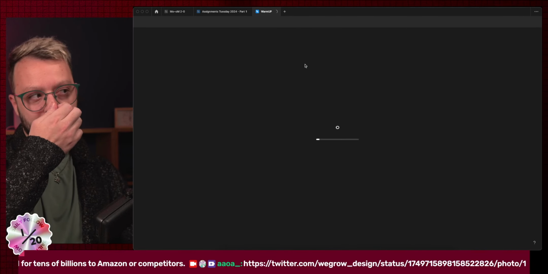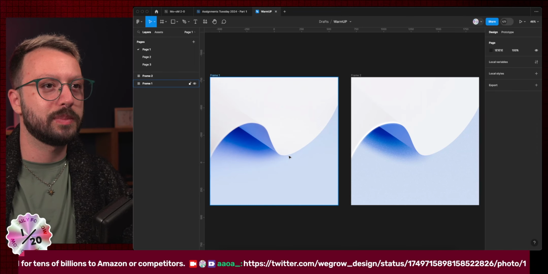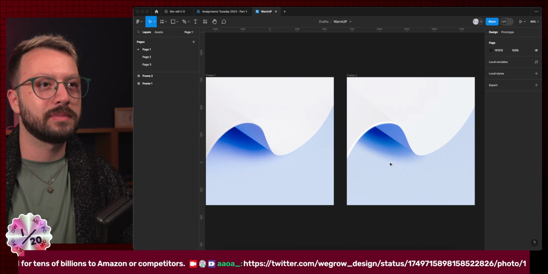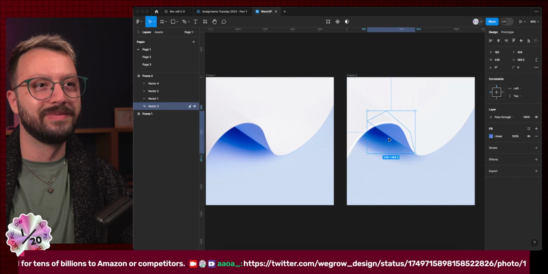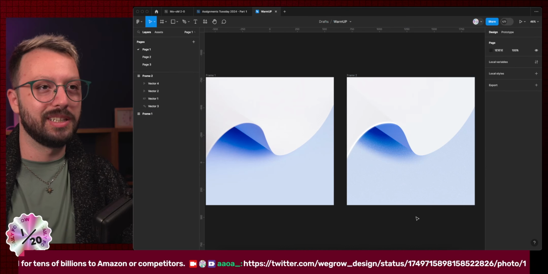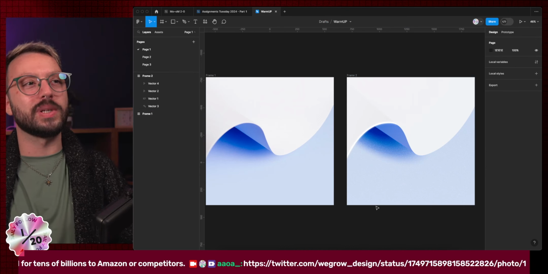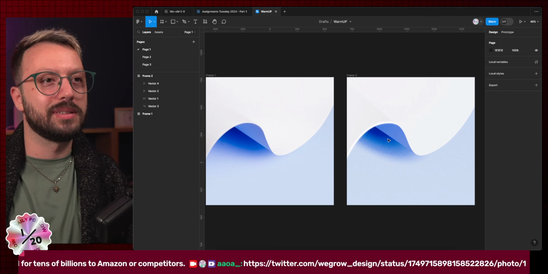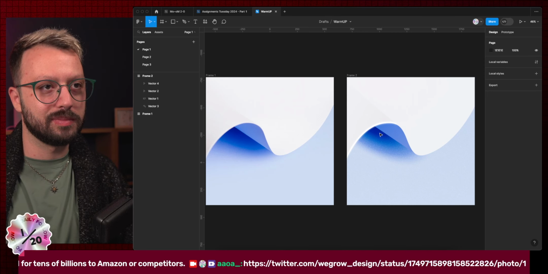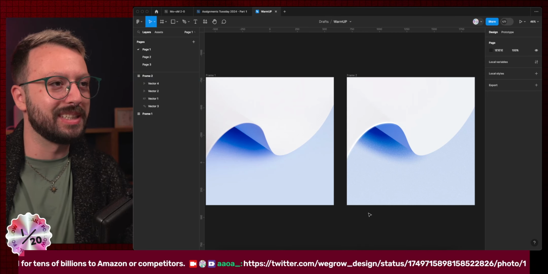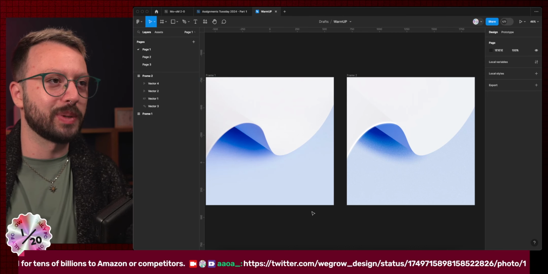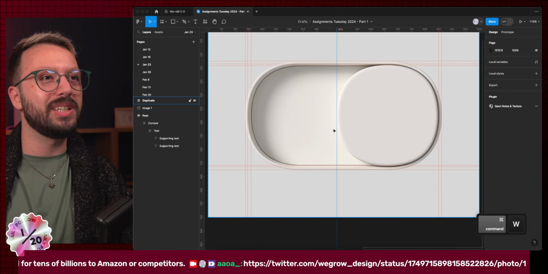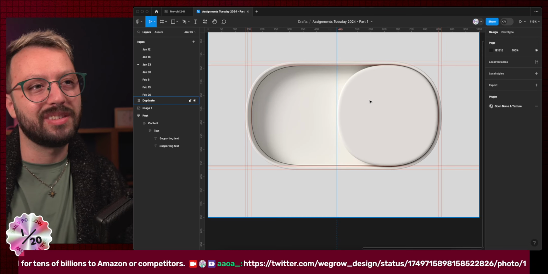I did a thing this morning as a small warm-up. I had it more grainy than it needed to be, but yeah. This is like 4 layers. And it's really simple. I was thinking about doing that as the assignment for today, but it took me literally 10 minutes. The thing that took me the longest time was the blur effect right there that is still not great. But yeah, at least you have a bit of a preview. It was really easy, yeah. So that's why I don't know if it's necessary.